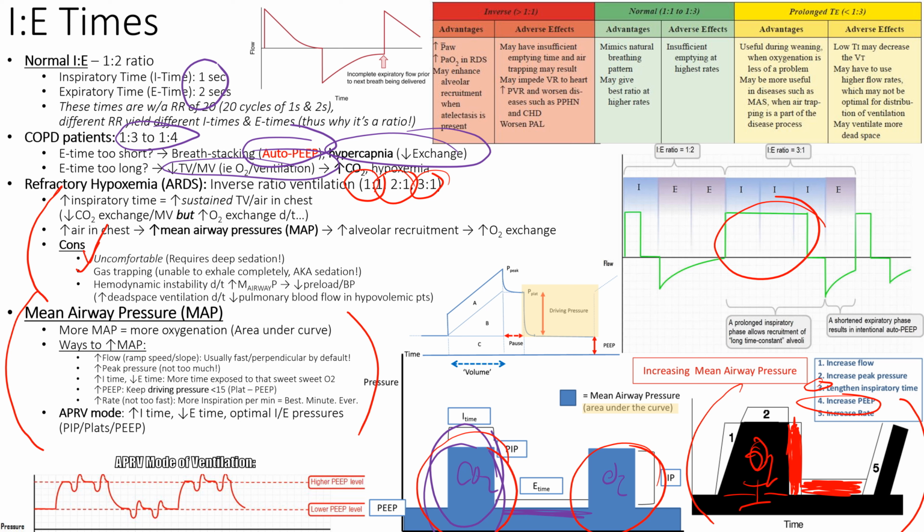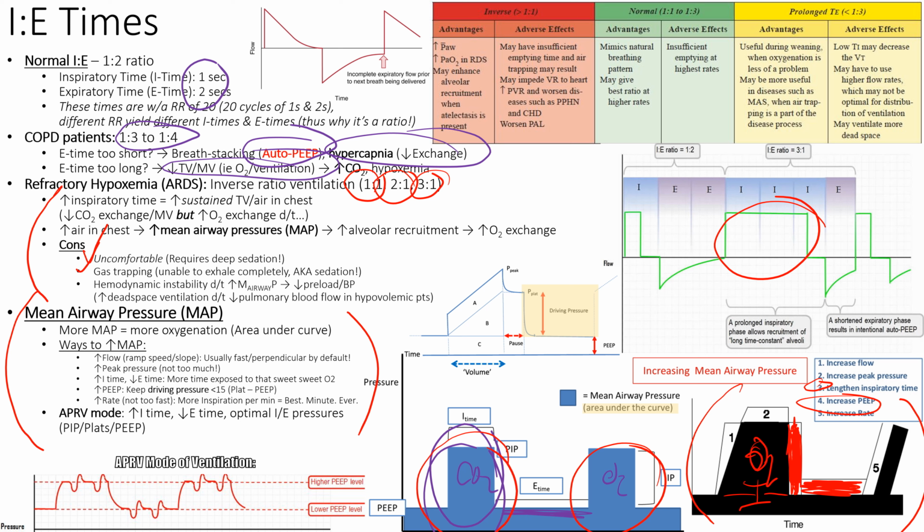They can start getting gas trapping. I thought I was going into auto PEEP mode when I was doing that. I was like, slow down my respirations, take me off the vent. So that's a risk, but also you're increasing the pressures in the chest when you're increasing these airway pressures, because they are airway pressures. The mean airway pressure, instead of being, let's say, 15, is 20. That's more pressure inside the chest, and again, that can affect our hemodynamics.